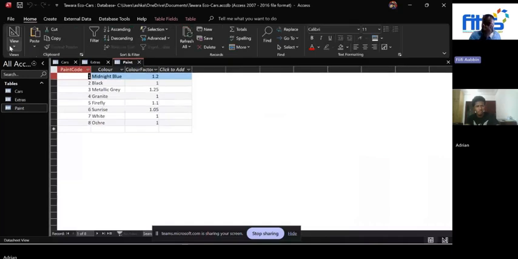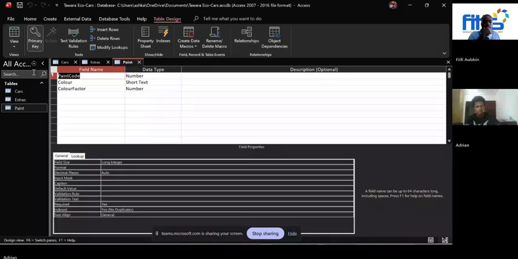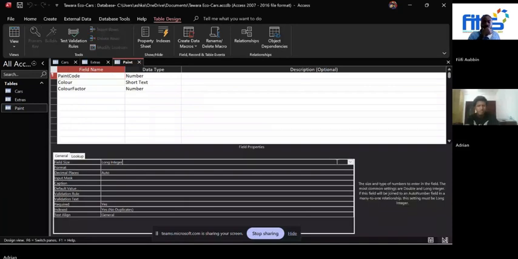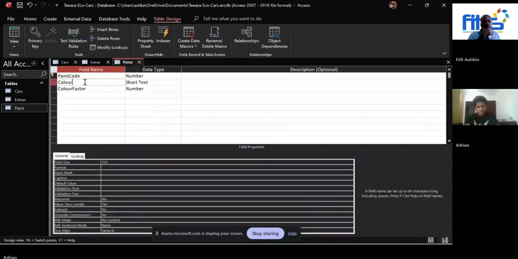Okay. So work on the field sizes. It's good. So the paint color is just an integer, and paint code is an integer, the field size.